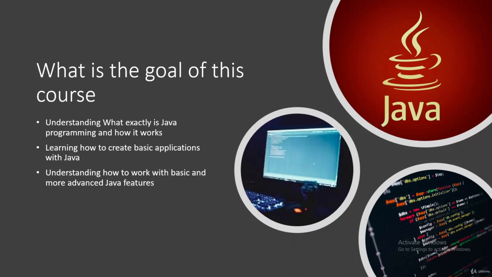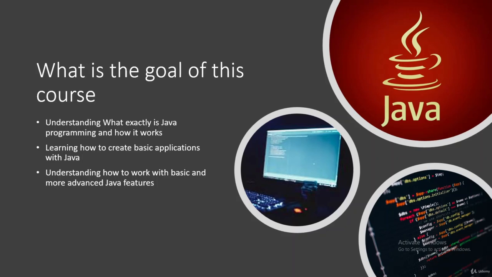What else are we going to do? So we're going to learn how to create basic applications with Java. When I'm talking about basic applications, I don't want to spoil too much, but they're going to be really simple applications. The main goal of those applications is pretty simple, but you'll learn a lot by creating them. It's not because it's simple that it's simple to make. You'll see there is a logic behind everything that we're going to do in this course. And the goal here is really to teach you how exactly it works and how exactly you can program in an efficient way with Java.